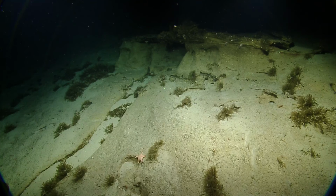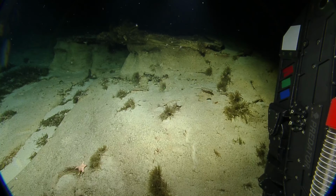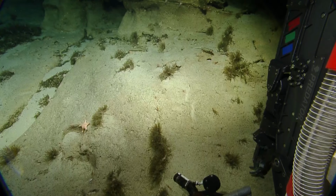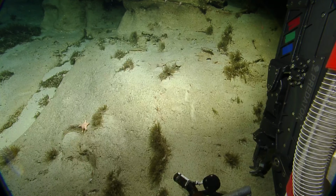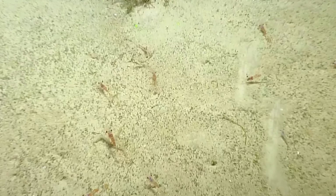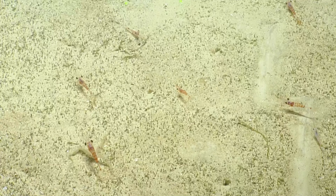Can we zoom back into that shrimp for a second? Let's go. Zoom in on the shrimp. Yeah, Steve wants to go to the shrimp. Sure. You want the predation event or just the shrimp? Yeah, I want to see that again. Yeah, let's see the event. Yeah, get a nice clear focus on that. I'm not sure who's who in this action. I noticed this. Yeah.